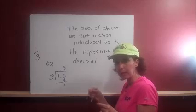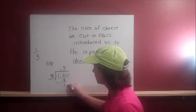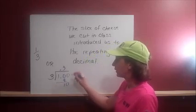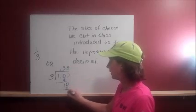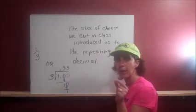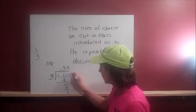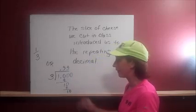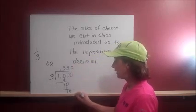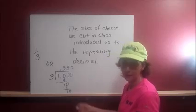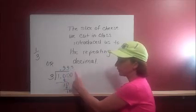So we took that tenth and we cut it into hundredths. And those hundredths, we gave three of them, and we had one left over. And then we had one hundredth that we cut into ten thousandths. And we shared it. And then that thousandths we could have cut into ten thousandths. This decimal repeats.